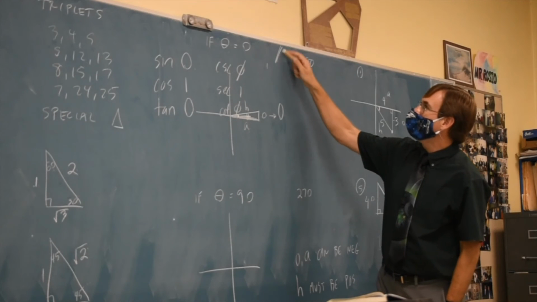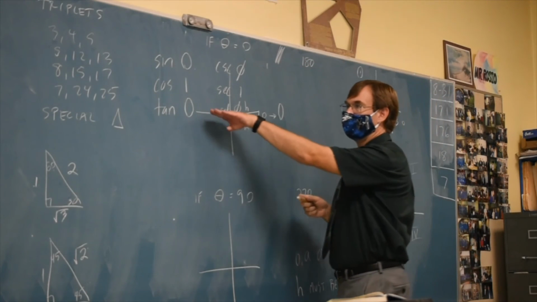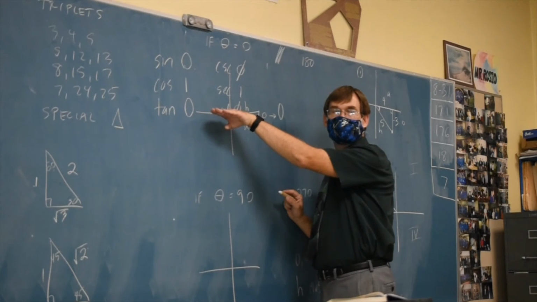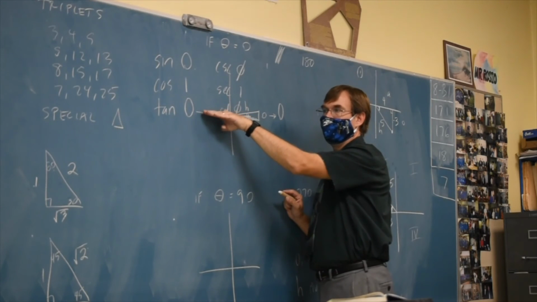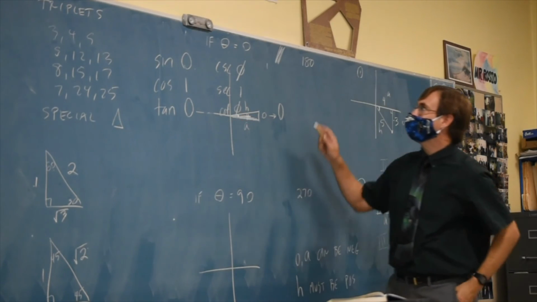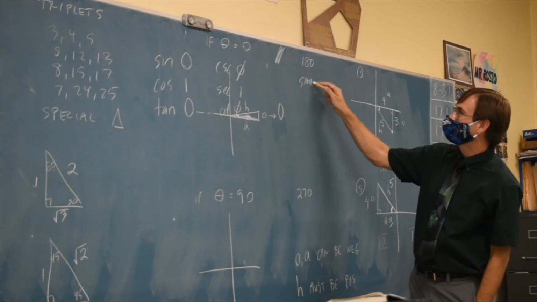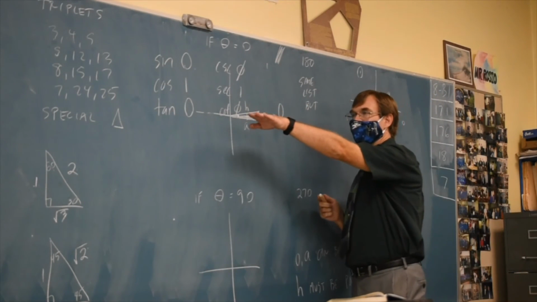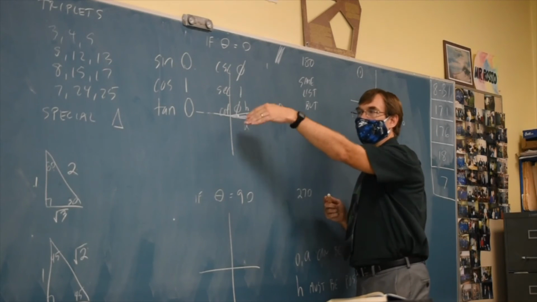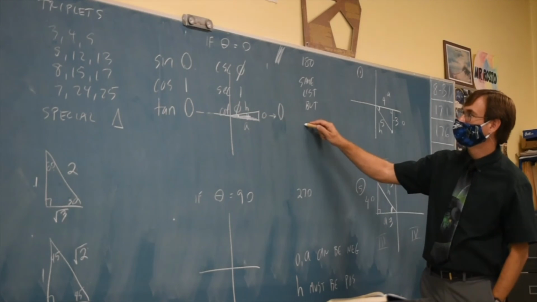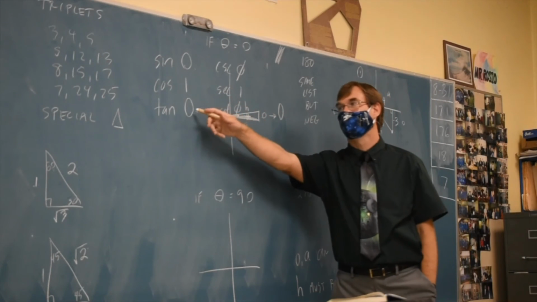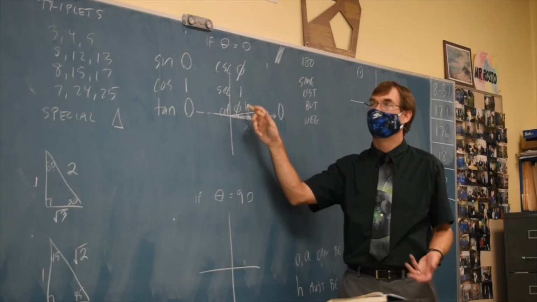If they did 180 instead of 0, would you have the same basic predicament? Yes, because 180 would land here. If they ask you to do 180, it's the same list. But since 180 is tending toward the left instead of the right, 180's list would be negative if possible. You can't have negative 0 or negative impossible, but you could have negative 1.